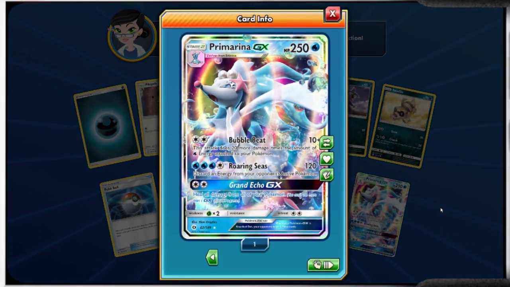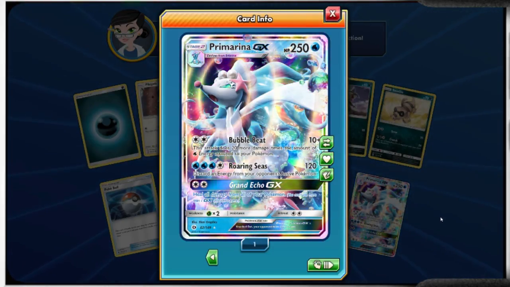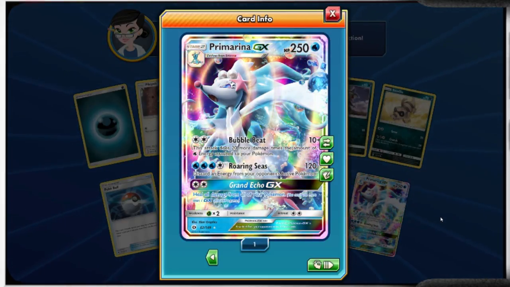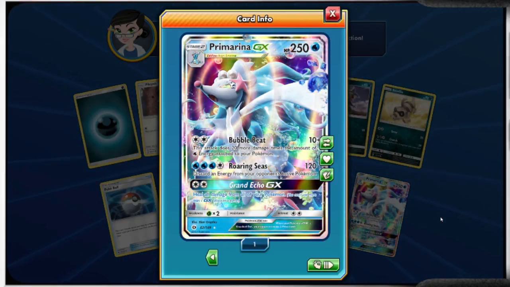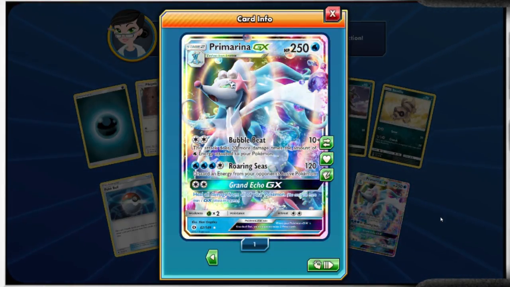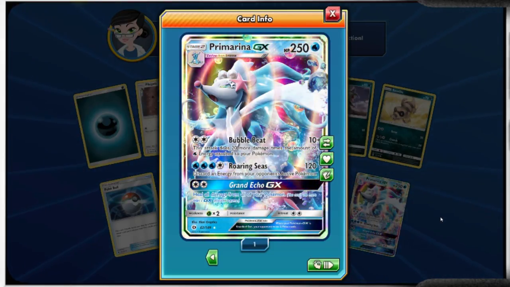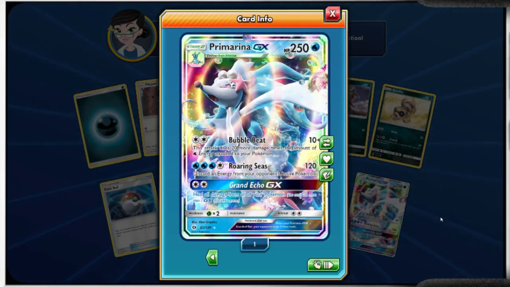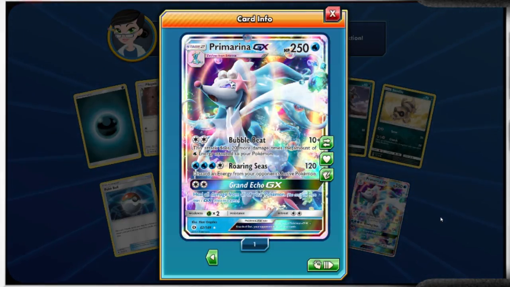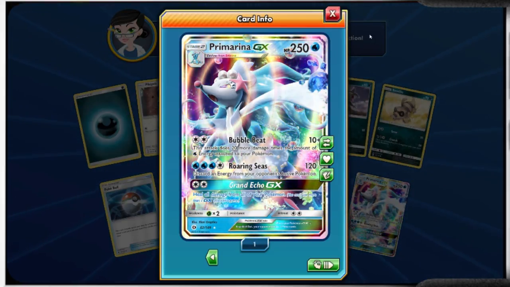Oh, snap. We got a Primarina GX. So we got 2 GXs, 2 Vikavolts, a Dragonite. What else did we get? We got a Break. So that's actually not too bad. That's like 6 cards there. I'm not going to be able to fit that all out. I'm going to have the 2 GXs and maybe the double stack of Vikavolts. And I have to put the Break on there too. Let's go with that. We have the 2 GXs, 2 Vikavolts on the bottom, and the Break on the top left.